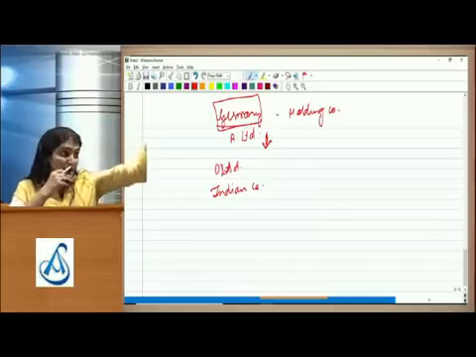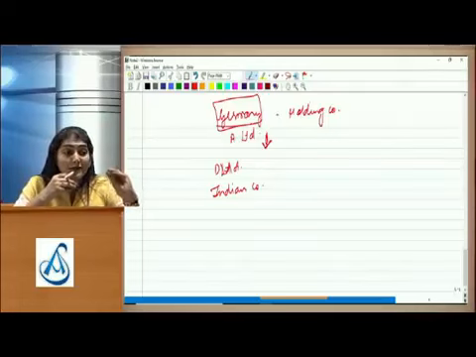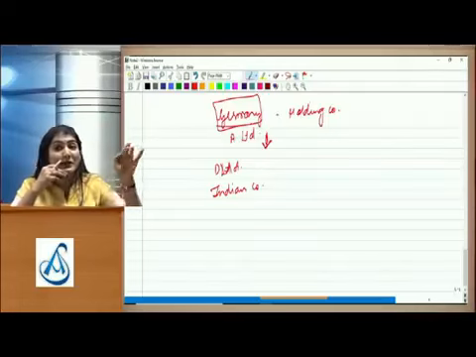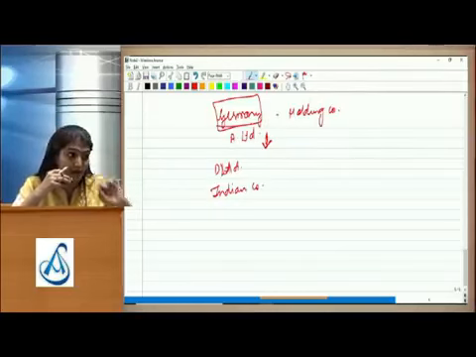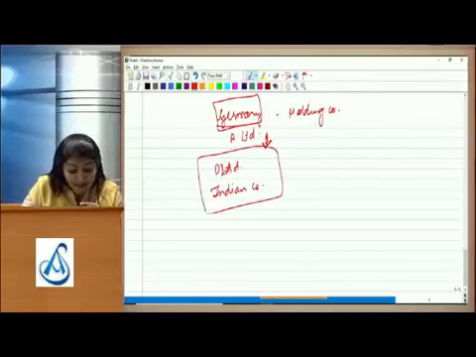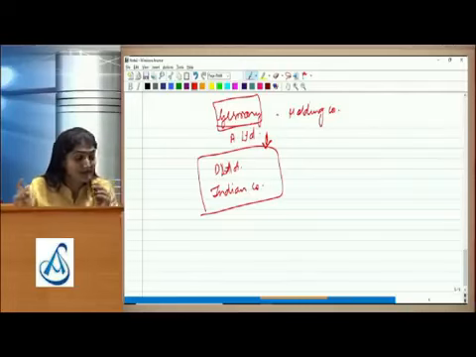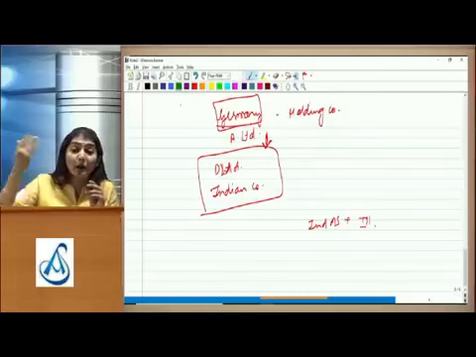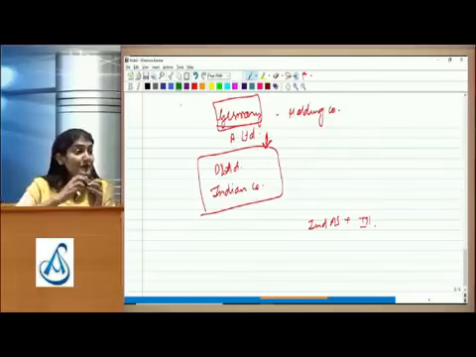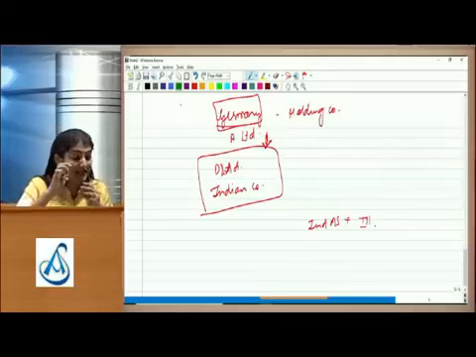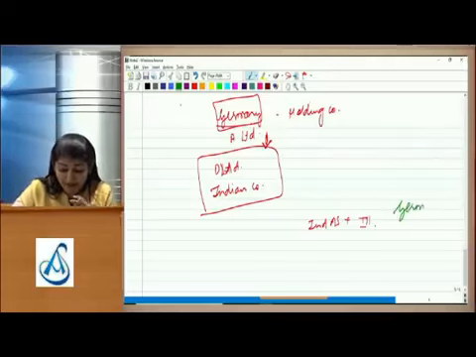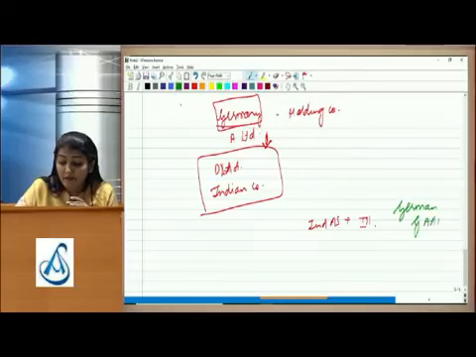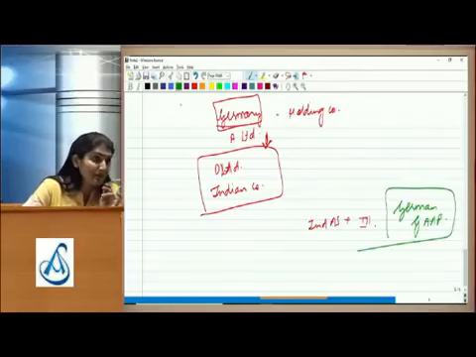Now you know for consolidation what is required: line by line addition. So there has to be uniform accounting policies followed across the group. Though D Limited is an Indian company, it would generally use Indian accounting standards and Schedule 3. But because its holding company is in Germany and requires this Indian company's financial statements for consolidation purposes, this Indian company will now prepare its financial statements as per German GAAP.